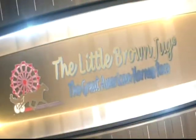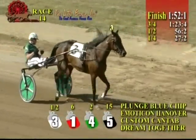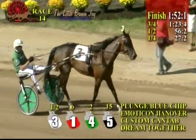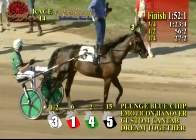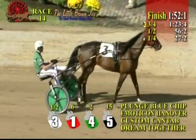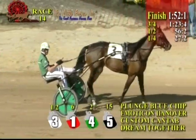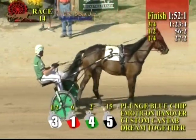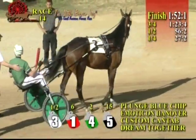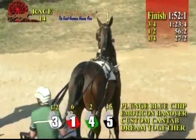What do you got up there, Jason? Let's just say this is the one that got away from me in November when she sold as a yearling. Aki had sent me an email asking me if I wanted a part of this one, and I turned this one down. She's only made $1.1 million and just won the Miss Versatility. Oh, boy. So you can buy it now for about 10 times the price.